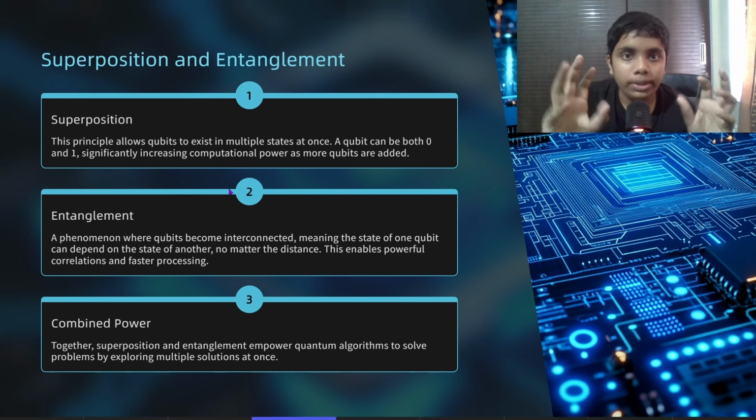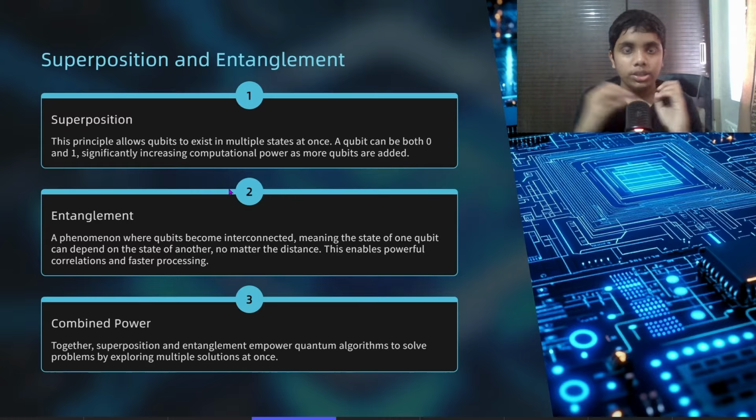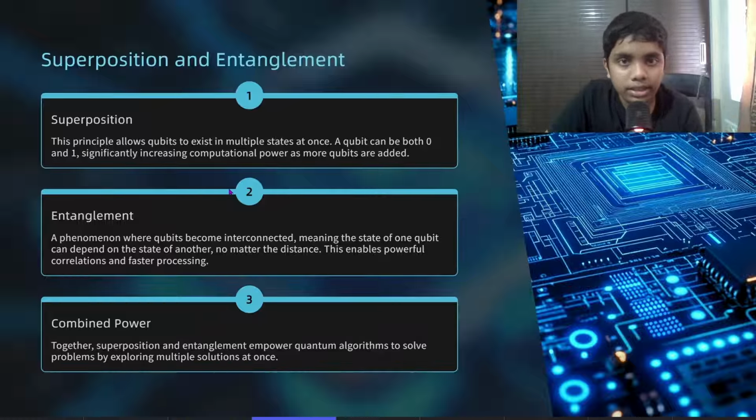As I told, two qubits are connected to each other, so they can pass information fast and accurately. I'll give you an example so you can understand this properly. Imagine there are two twins, one on Earth and one on Mars. If the one on Earth is smiling, then automatically the one on Mars is also smiling. It's because both twins are entangled. These are magical twins which are entangled.